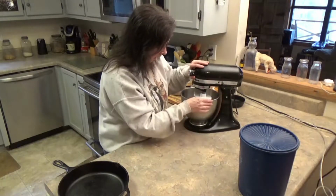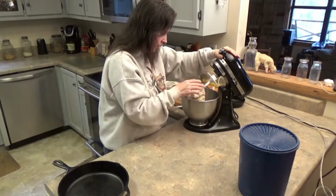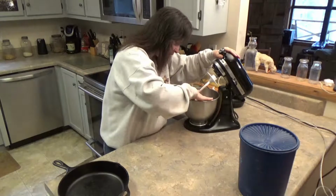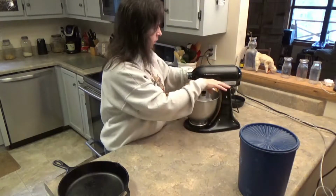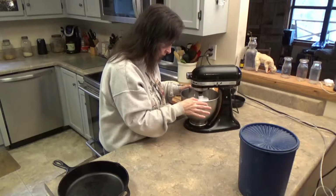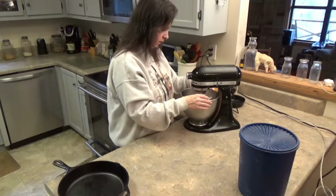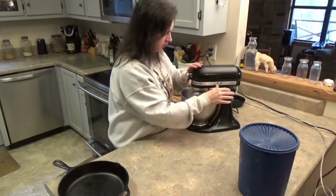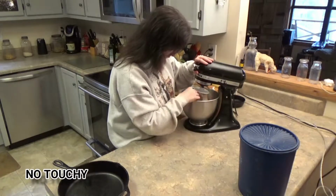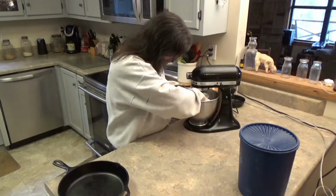Okay. That is pretty much all it needs. I might let it go just a little bit more. It looks like it's one little spot that needs help. But not much. You do not want to handle the dough much at this point.